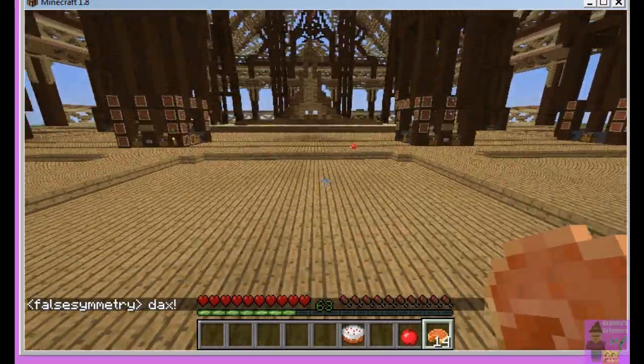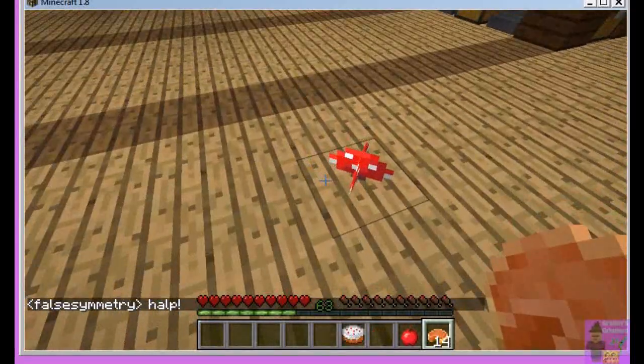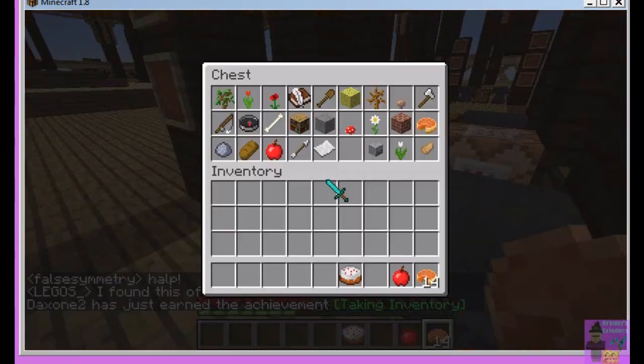Hey, there's junk on the floor. Who left junk on the... There's a mushroom on the floor. How'd that happen? You can put them down, can't you? Huh. Okay, well, now I'm stuck.